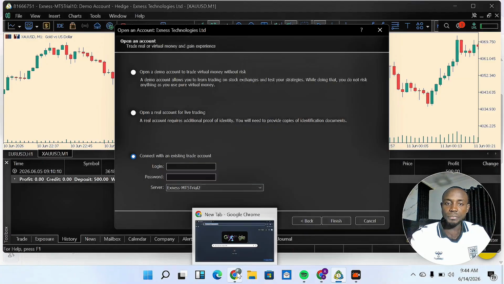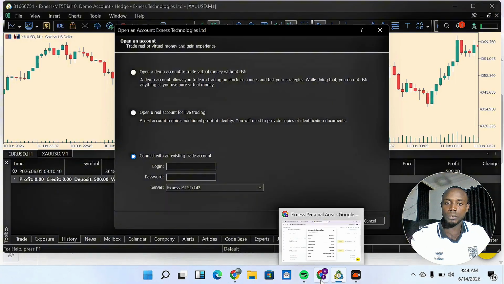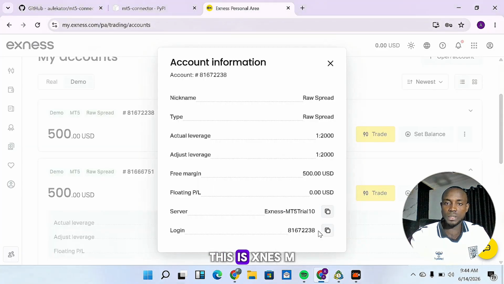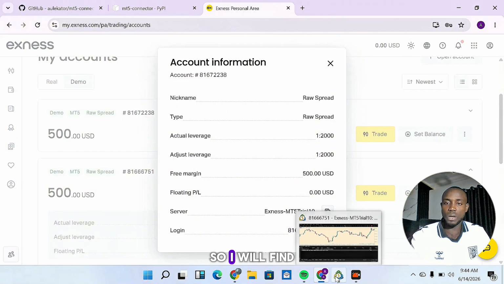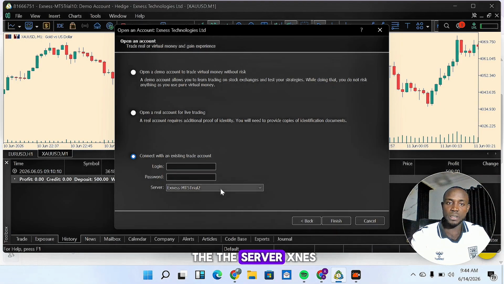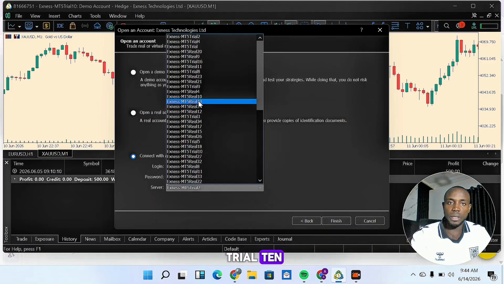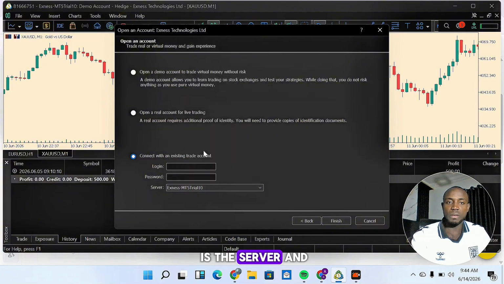This is the XNES MT5 trial 10 server. So I'll find the server, XNES trial 10. Trial 10, that is the server.